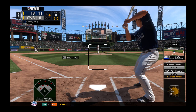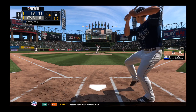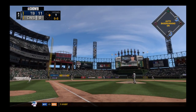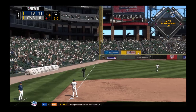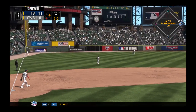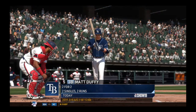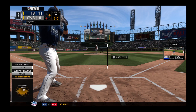Hit the ball pretty well in his last at-bat, but it resulted in a line out. Yeah, pretty unlucky right there, Matty. Squared up a fastball nicely, and that's all you can do. You just want to be on time for the heater, and he's prepared for this next AB. Garcia moves over near the line as he puts it away for the first out of the inning. The third baseman, number 5. Digging in, Matt Duffy. 2 base hits, both singles to this point.